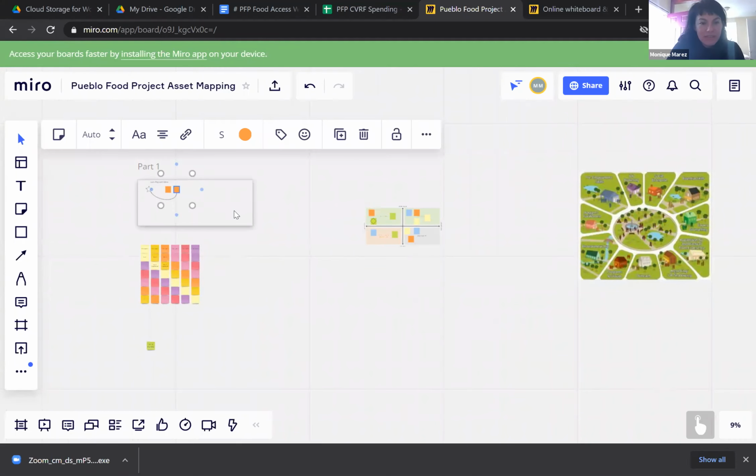So once we get comfortable with the tool, we list our assets, we organize them, we create relationships between them. Eventually, we'll have a picture of our food system. So each working group is going to go through this exercise independently, and then we will bring it all together.